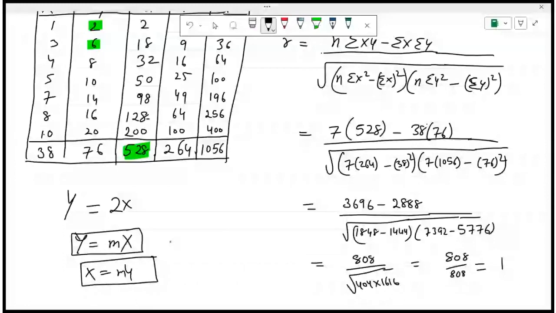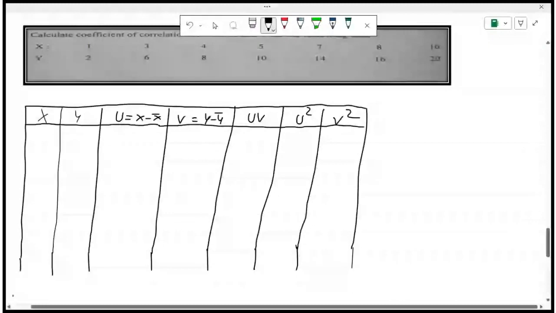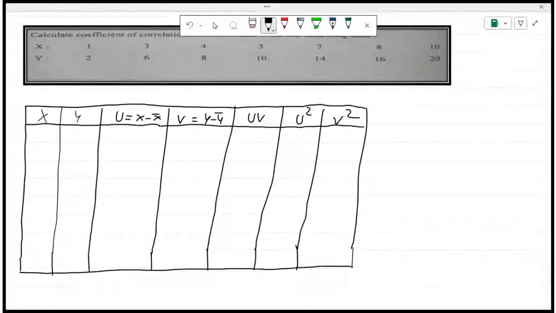Now, for those students who are applying this method, I am doing this in Excel, and I am showing it so they can match where they are making the mistake. So for them, I am showing the solution in Excel. Just give me 2 minutes. Let me show them in the Excel.